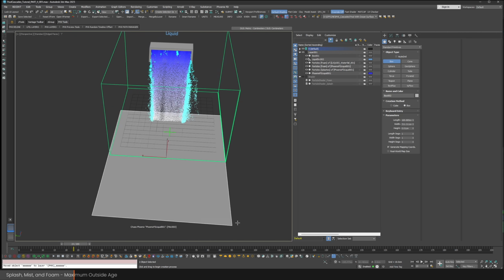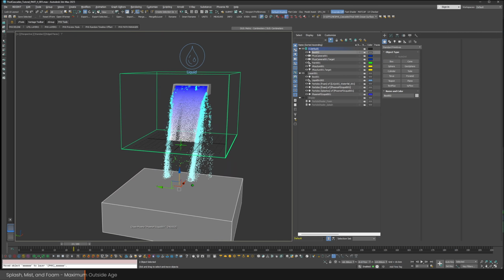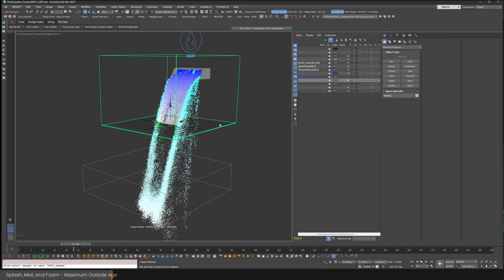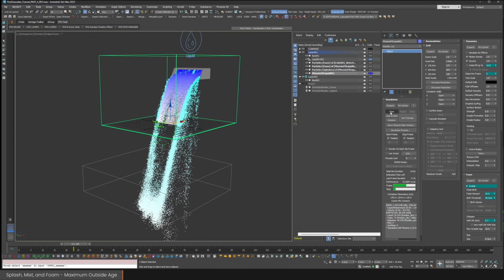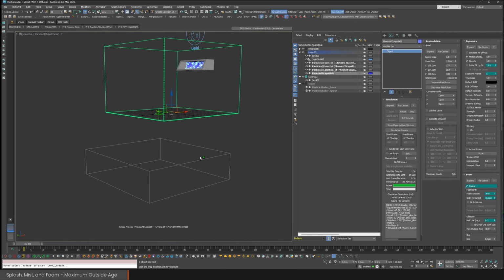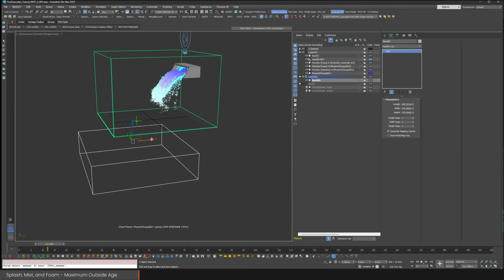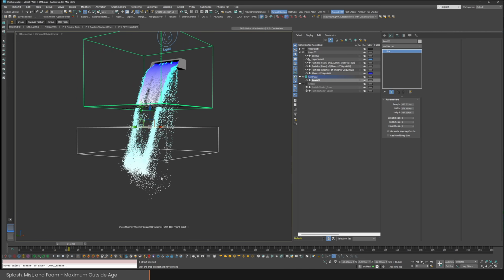Let me create a box here real quick. Like this. Right, move it a bit down. Let me put it into a new layer. I'll just set it to display as a box so I can see what's going on inside. Let's restart the sim. Maybe move this a little bit. Right, you can see that the splashes will go right through and not interact with that box in any way.